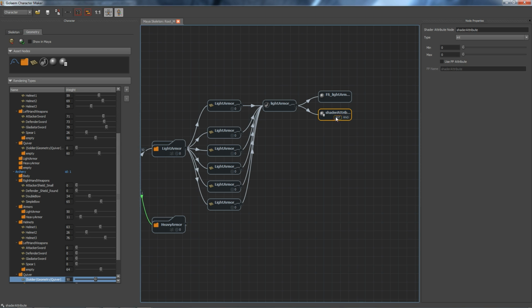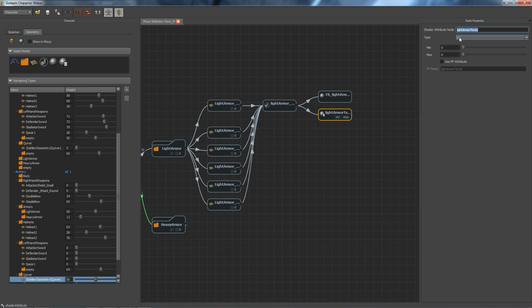Now let's change the values for my shader attribute. Let's give it a name first. I'm going to use that shader attribute to make some texture variation, so I'm going to call it light armor text ID, and I'm going to copy that name because I'm going to use it a bit later.